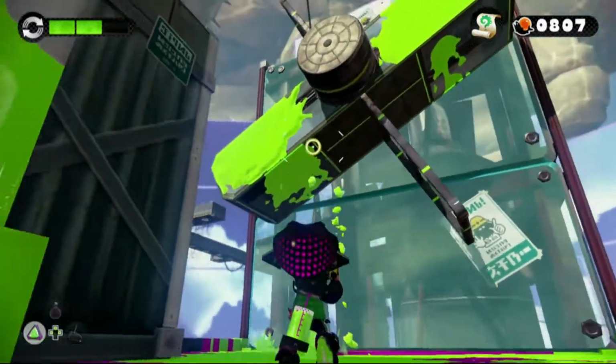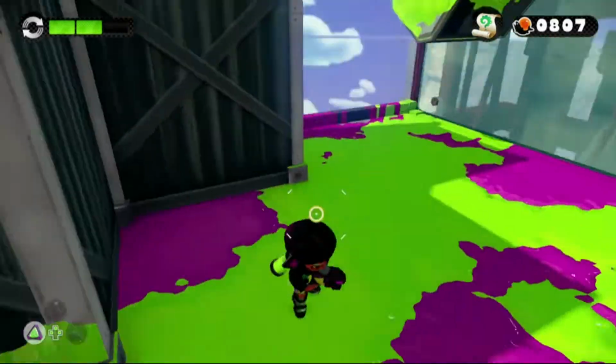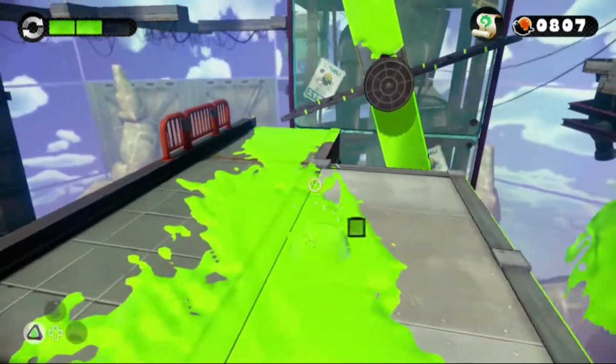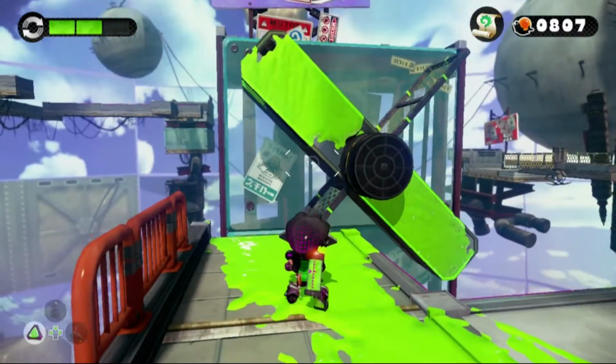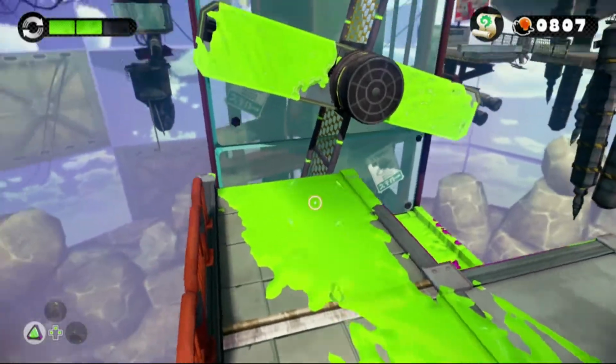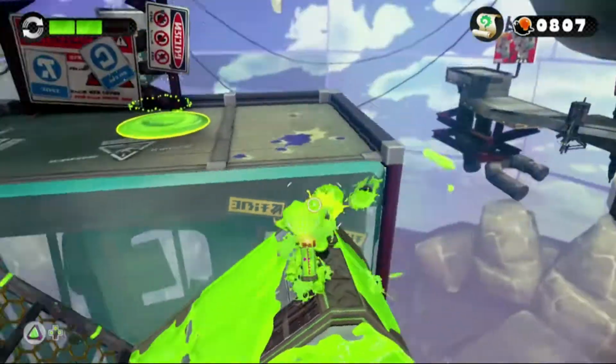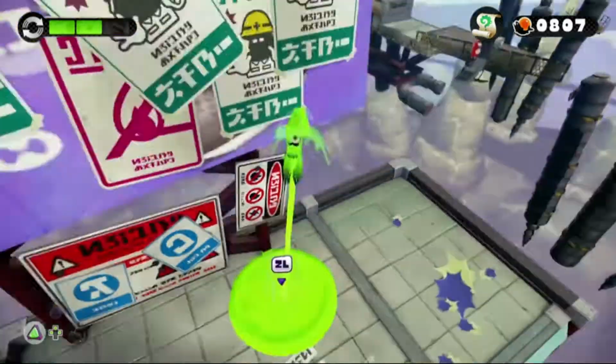Actually, you know what? I think we're supposed to be moving up above. I'm not entirely sure how we reach up high to the distance. Hold on, how do we do this? So we'll make this jump, well, away this way. All right, and then get on that launch pad.